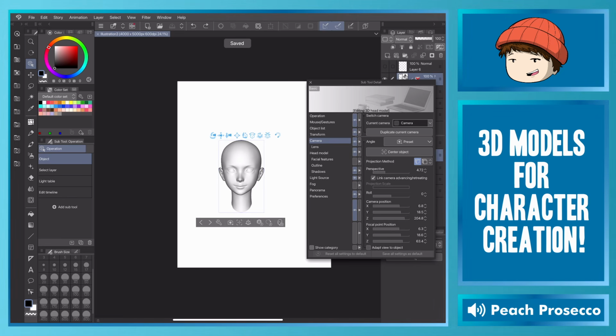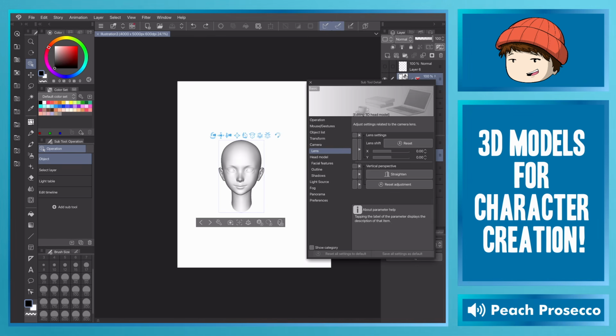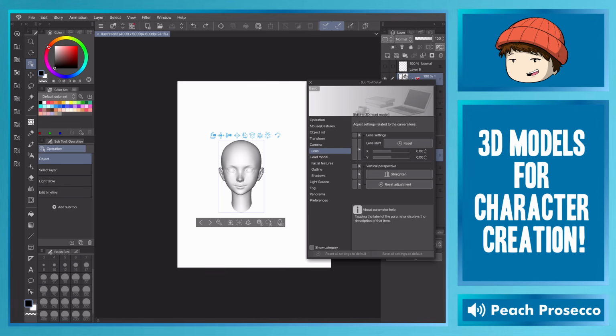All the rest of the things in here, not as important. I would say play around with perspective a little bit if you want to try it. But again, not a big deal. Lens settings, again, this is something that's more for if you want the perfect angle with your 3D characters. All it's really doing is changing up how your lens looks. So if you're not good with how cameras work, and I'm not really good with how cameras work, I don't think this is that important unless you're looking for a very fancy angle.